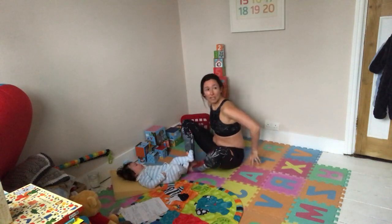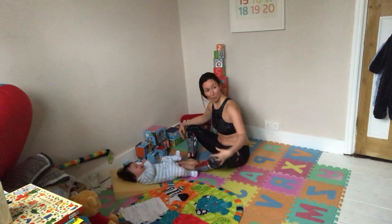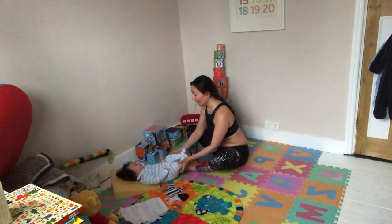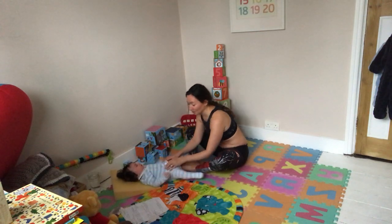We're going to come into butterfly pose. So the soles of the feet come together. The knees, you're doing a happy baby there. The knees come out wide. So from here, just sitting up nice and straight, we're going to take a nice inhale, and just start to tickle your baby's feet, or you can start to tickle their tummy.